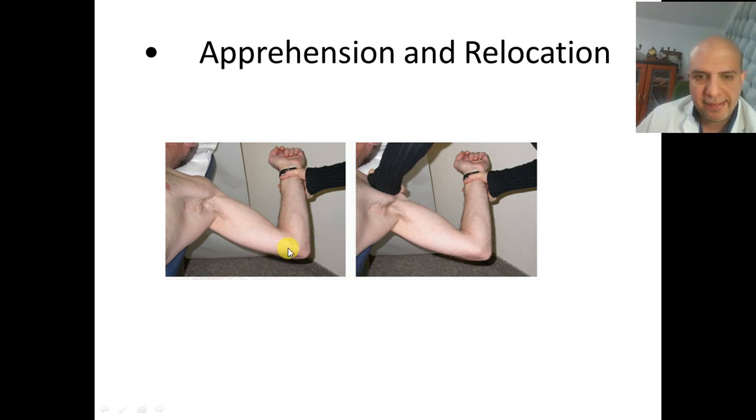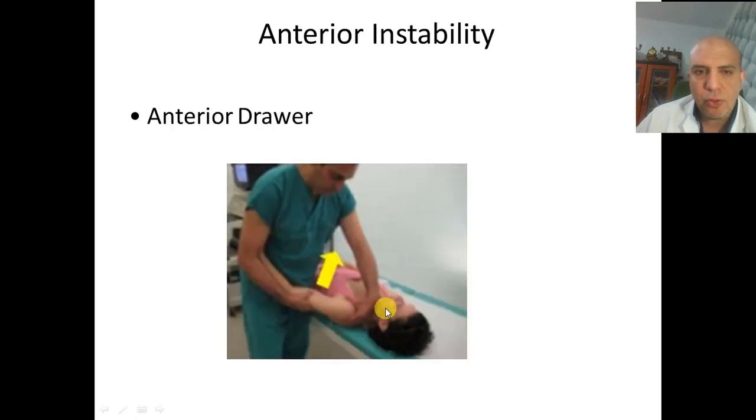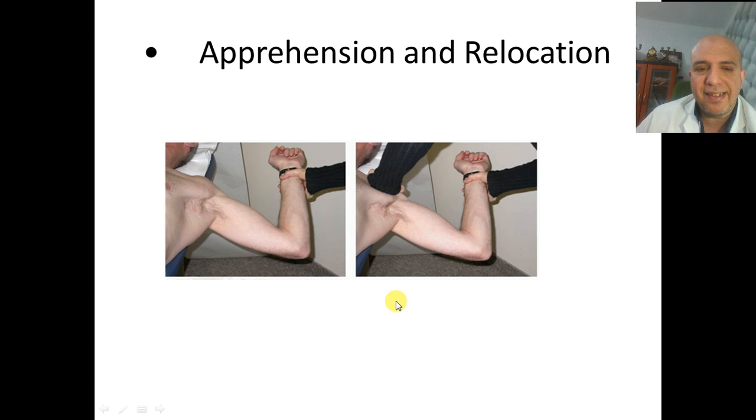When he is supine like this, we are all supine. This is the anterior drawer. Then apprehension: just external rotation and abduction like this. Please be careful not to dislocate his shoulder, or, if old age, to fracture his humerus. After doing external rotation and abduction, this is the position of anterior dislocation. If he feels pain, it will dislocate.